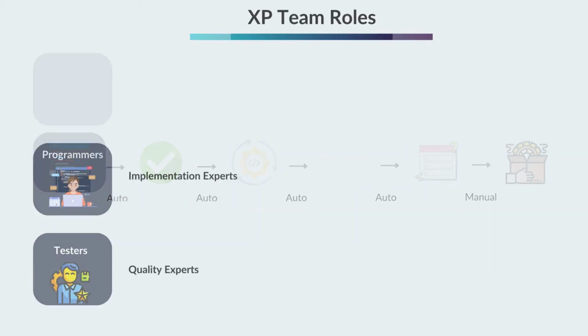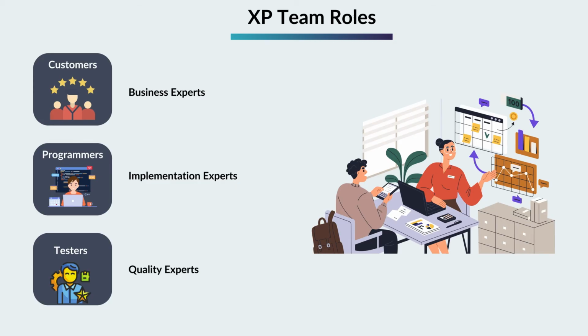XP team roles. XP strongly emphasizes team collaboration and self-organization. The XP team typically consists of customers, programmers, and testers, sizing between 5 to 20. In XP, the team is expected to be self-organizing, cross-functional, and independent, in that they should be able to execute the complete functionality without depending on anyone else outside the team. The XP team also suggests active participation of customers during the development process.